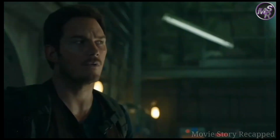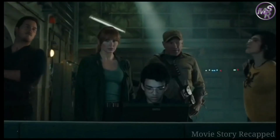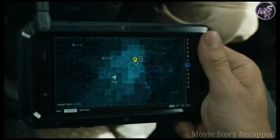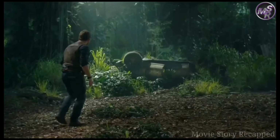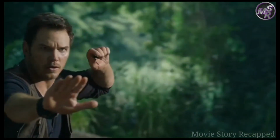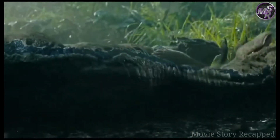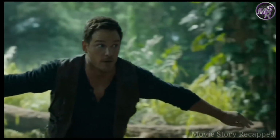The person in charge of that place asks Owen, let us go to capture that dinosaur. Other people also go to search for the dinosaur from their team. There were soldiers with them. Within a short time, they found those dinosaurs. Those dinosaurs were good friends of Owen. Owen goes to them and tries to make them remember that they were good friends. He was trying to calm it, but before they come under control, the soldiers of the person in charge make them faint. Owen gets angry. "If you have to do this, then why did you bring me with you?"